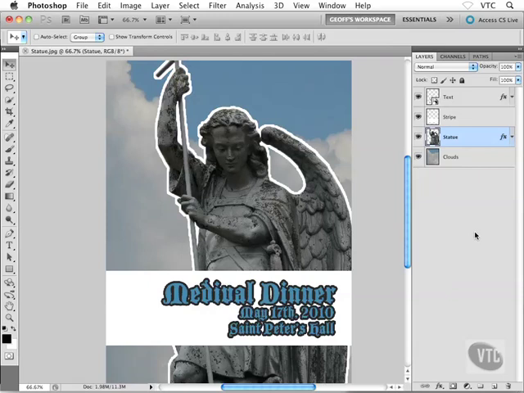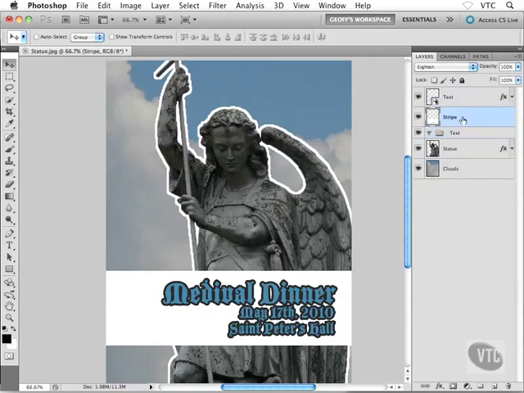Well, way down at the bottom of the layers palette, we have a folder icon which will allow us to create a layer group. So go ahead and click on that and we get Group 1, a little folder there. I'm going to double click on Group 1 and that'll allow me to rename it. Maybe I'll rename it as text and then hit enter. Then I'm going to take my stripe layer and my text layer and move them into the text layer group, or the text folder.